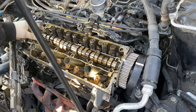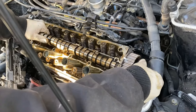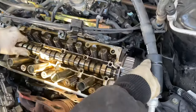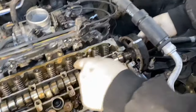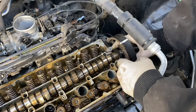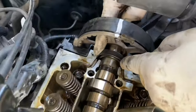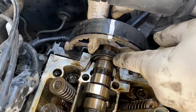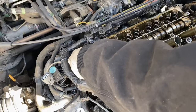Make sure the AC's out of the way. I'm going to have to use two hands. So when putting the cam on, once the cam's laid down and the belt's slipped on, make sure the seal is in as far as it'll go. Right there. Otherwise, if it's pushed out this way, it'll lose a lot of oil. It'll leak a lot. We have to put this guy back right here.